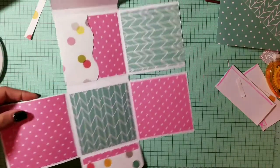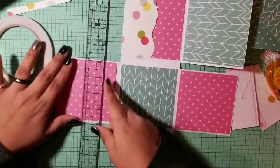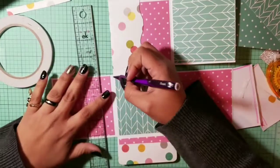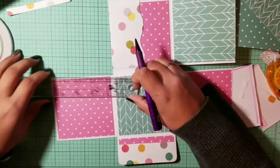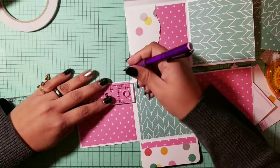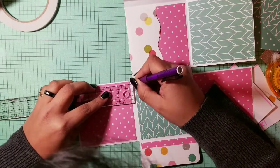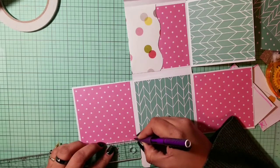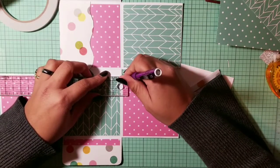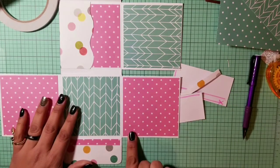So what you're going to do is grab your ruler. You're gonna measure. 3/8. See? When I rush things, 3/8 right here and 3/8. Make sure you're at the right side. So if you line it up right there, not in the middle of the tree. Okay. And then the same thing on this side. 3/8. 3/8. So I was supposed to make a crease there.